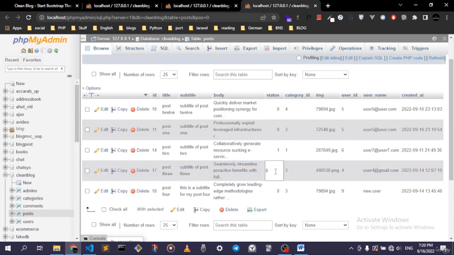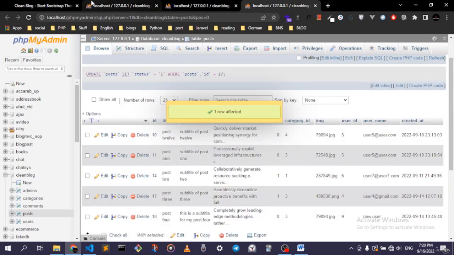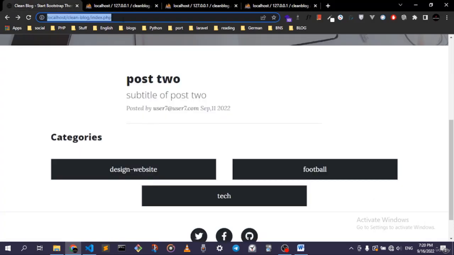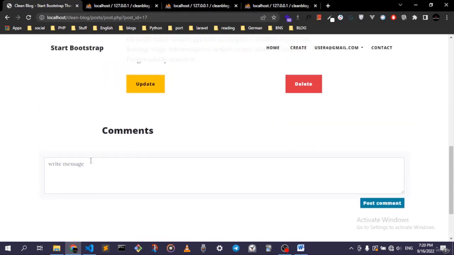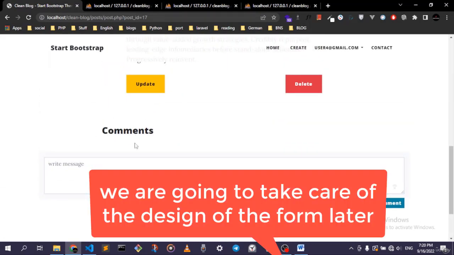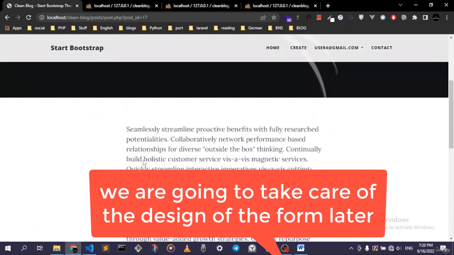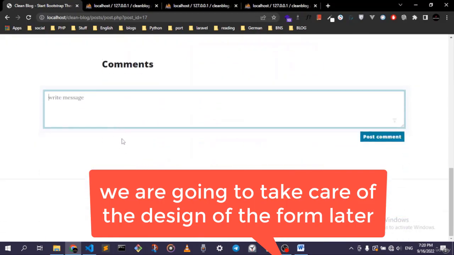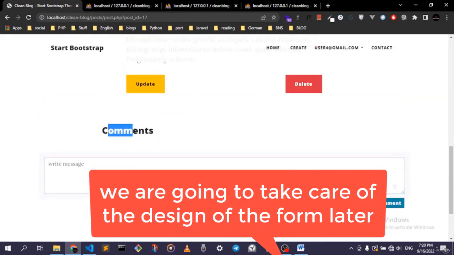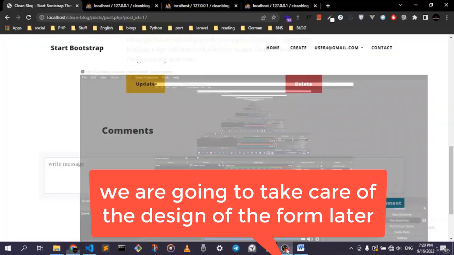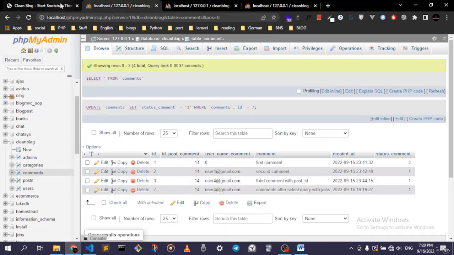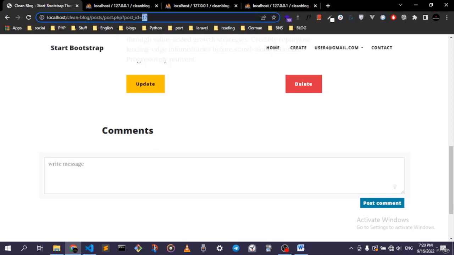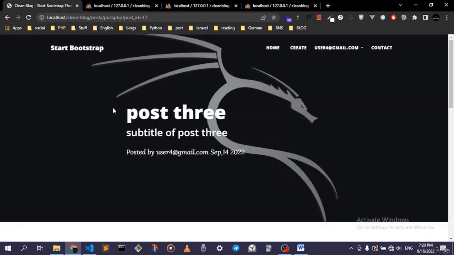Activated. So if we go and activate post 3, let's go ahead and see if something is wrong or not. So if we get post 3 down here, you can see that we're only having our own form down over here, and there are no comments. Maybe we'll customize this in the next couple of videos, but for now there are no comments for this one, because of course there are no comments for the post ID down over here. There's no comments for post 3 down over here.